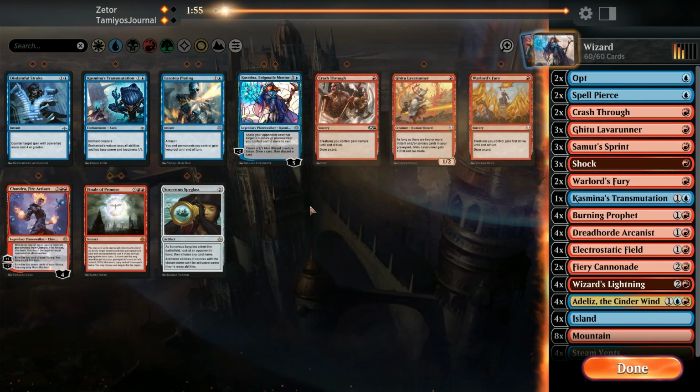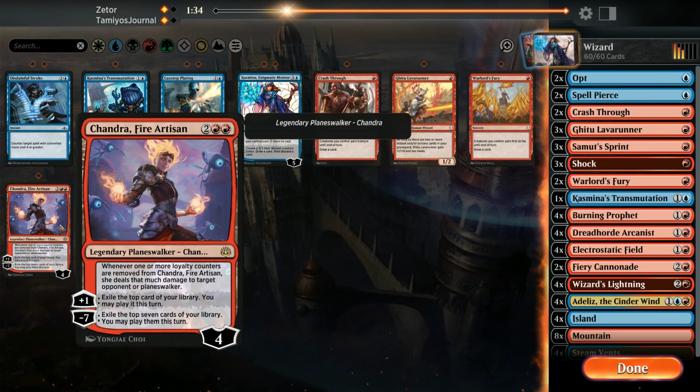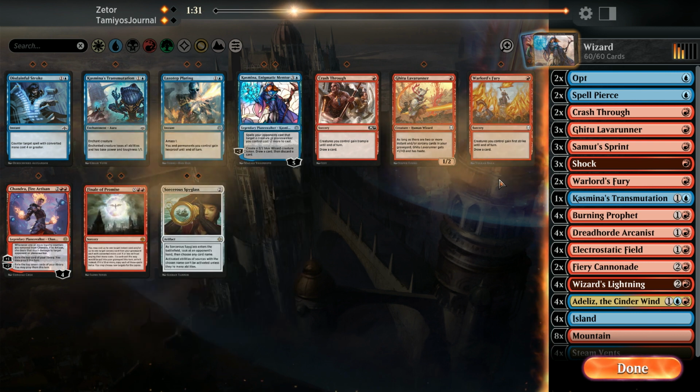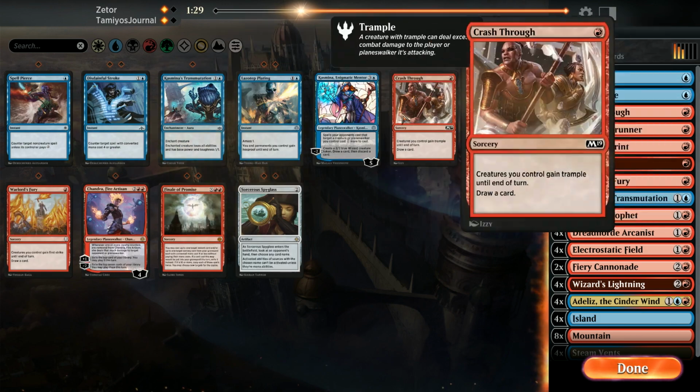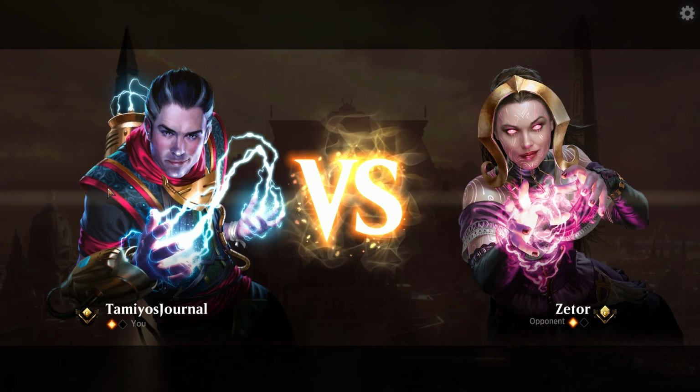Any other changes I might want to make? So opponent doesn't seem to be casting any spells. Ooh, it's tempting. What do we bring in instead though? Another transmutation? It's quite slow though, it's the only thing. Maybe a Chandra actually. Nah, again, quite slow. So I'm going to go down one Spell Pierce and bring in another Lava Runner just so we have an early creature. Hopefully this doesn't punish us too much, but we'll see what happens.